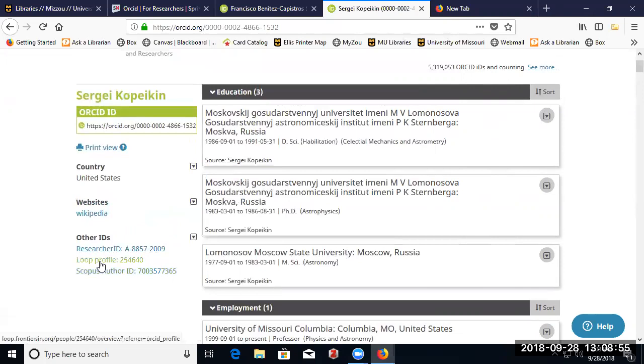The ORCID ID is actually agnostic as far as where you're publishing and what your discipline is. So I think it's a more universal ID, so it's not tied to any one platform or program. I think that's one of its benefits.